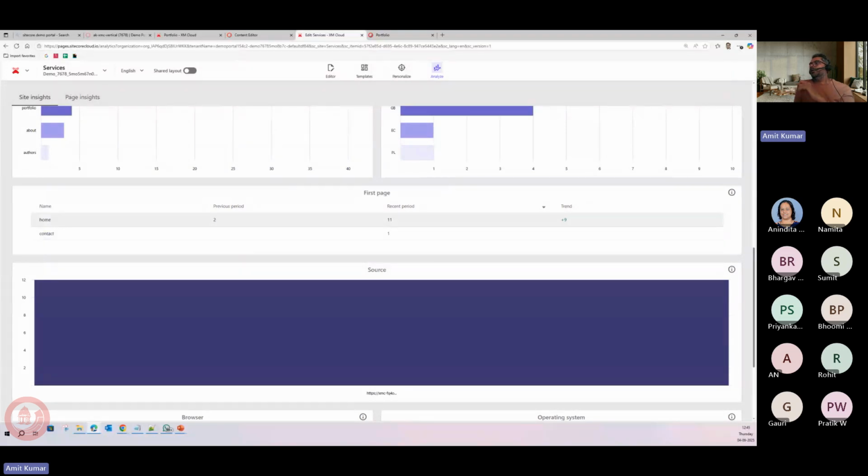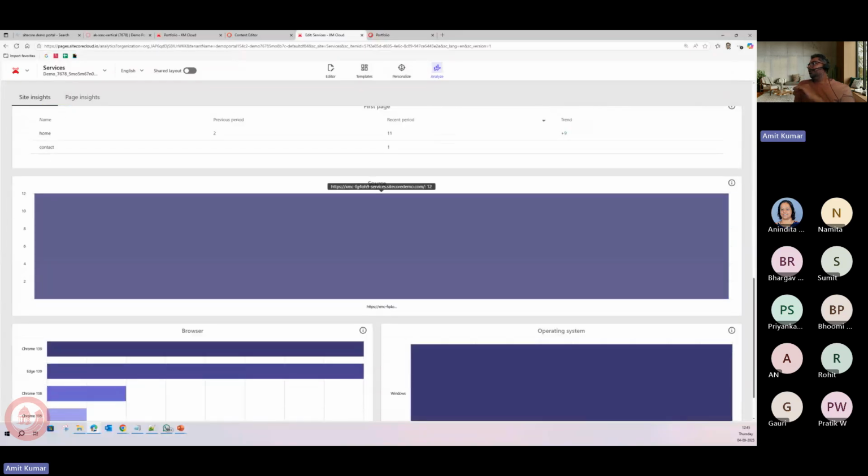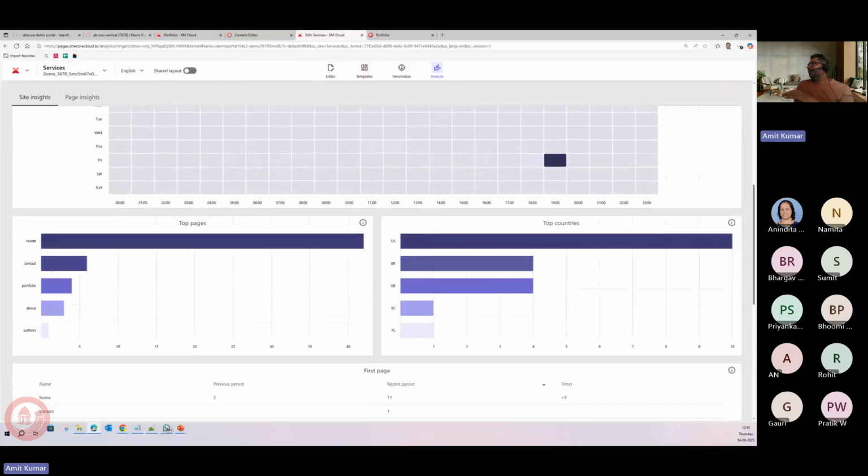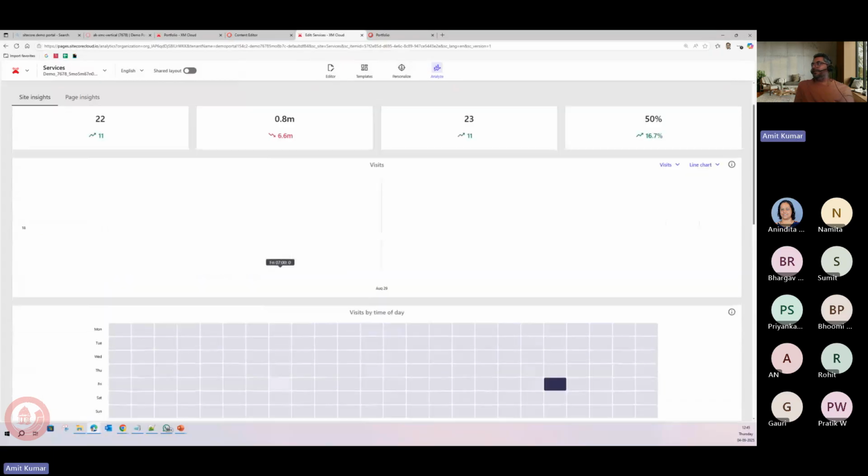This will tell you page wise visits, how it is performing, and what the source is. Also the browser used by the user, operating system, and also the region. So these will be out of the box reporting and analytics features, right?